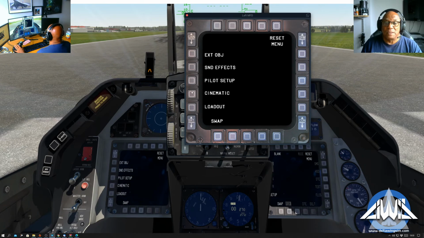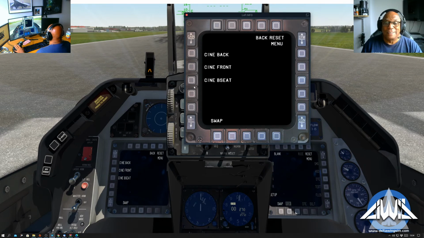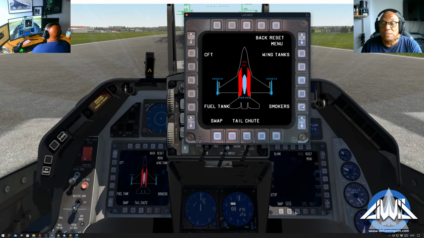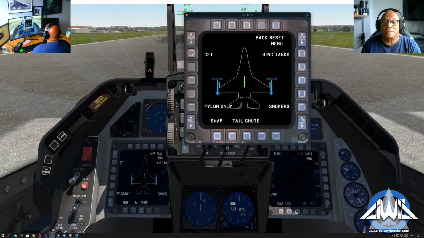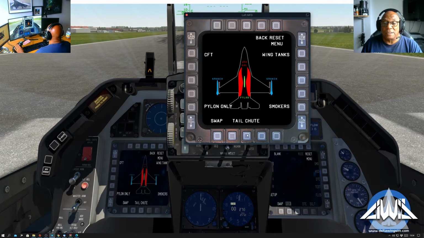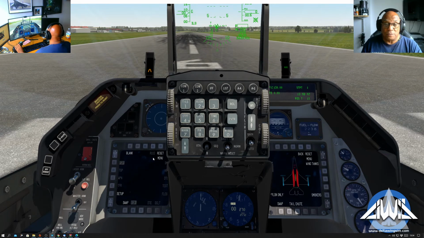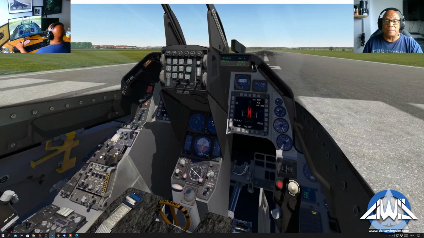Back. Cinematic. Cine back. Cine front. Cine back seat. I have no idea. This, or loadout, now I know that we can change things here. We can take the wing tanks off. Smokers, engine smoke, smokers. We can have smoke on. Fuel tank. Put that on. Changes the weight of the aircraft. Tail chute. There we go. All fun and games. Alright. Put that over there. We'll leave this as it is. We're just going to fly manually.